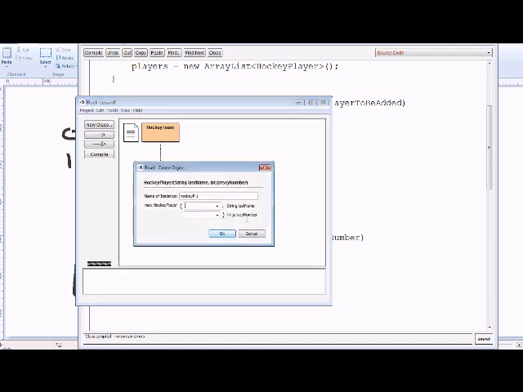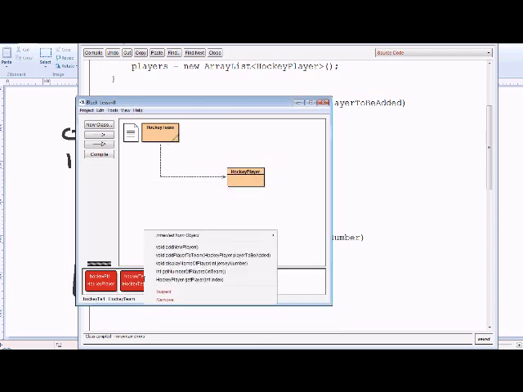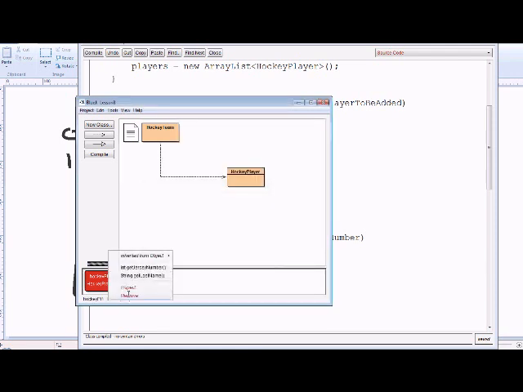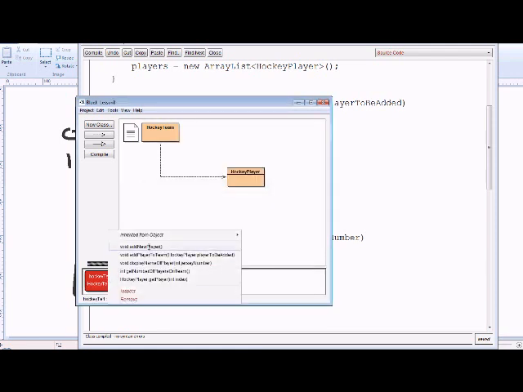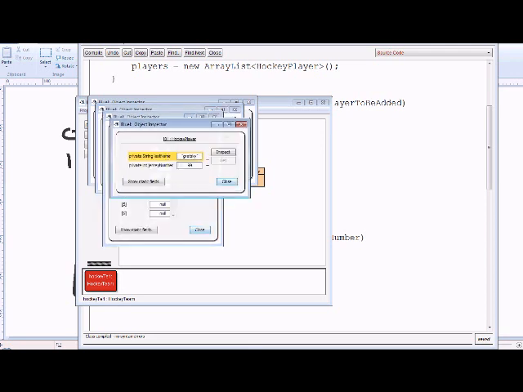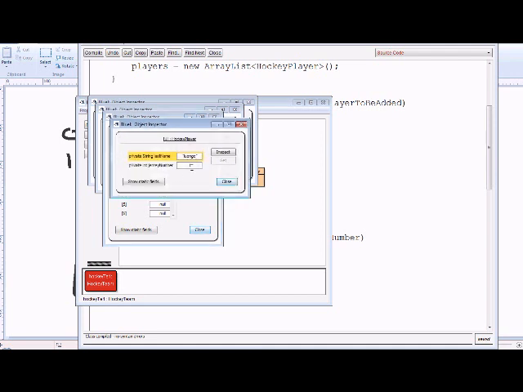So I'll put in Gretzky first. Here's my hockey team. I'm going to add a player. That's Gretzky. I'm going to add a new player. That's Luongo. Just to make sure everything's okay, there are two, size 2. 0 is Gretzky. Element 1, index 1. Element 1 is Luongo. He's also jersey 1.